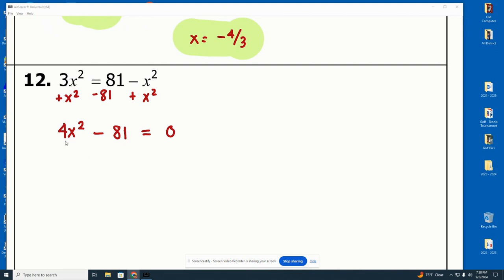So what is the only other way we talked about factoring binomials? Difference of squares. And sure enough, 4x squared is a perfect square. And 81 is a perfect square, which we're going to be talking about a little bit more today. So I'm going to factor these. Remember I told you it's the one time a binomial factors into two binomials.